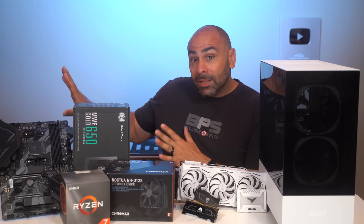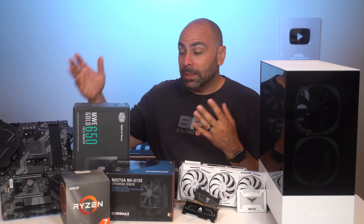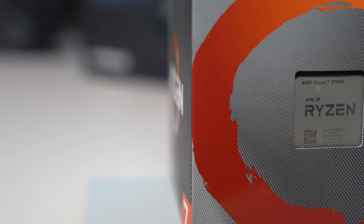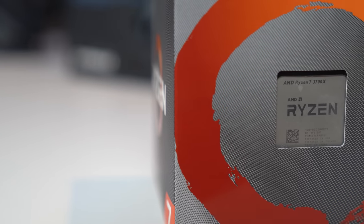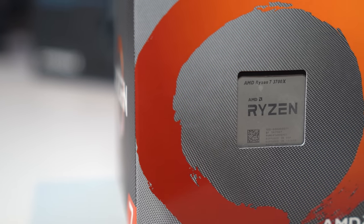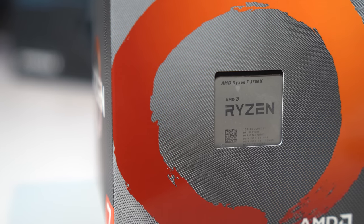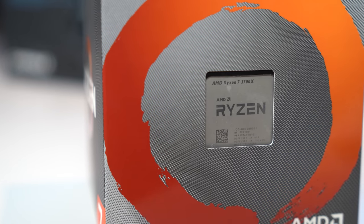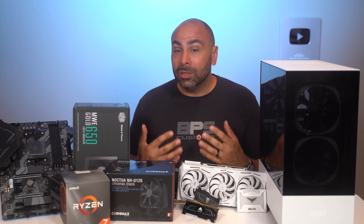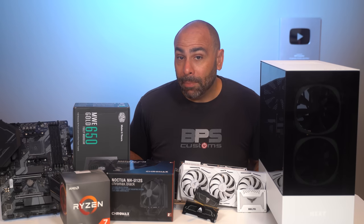Other than that, everything on this half of the table is exactly what you're gonna see in the parts list. And of course, let's start with our processor, the Ryzen 7 3700X. 8 cores, 16 threads, really good gaming performance, really good gaming and streaming performance if that's something that you guys are interested in. It's got tons of power, clock speeds are much higher than prior generations, memory compatibility is much better than prior generations, and it is one of my recommendations for anybody looking to put together a powerful system these days.